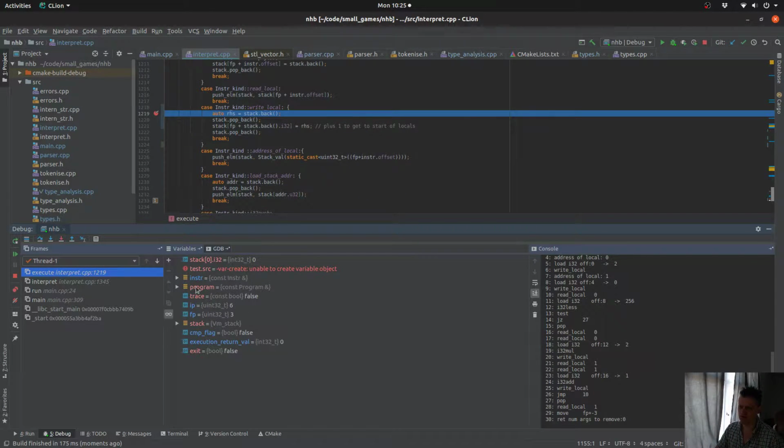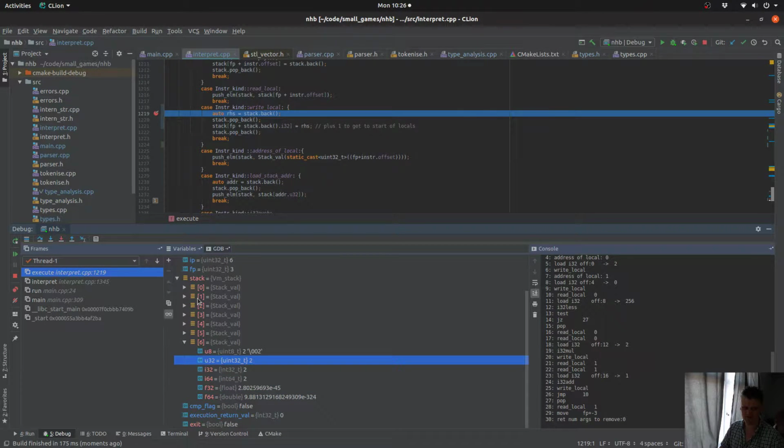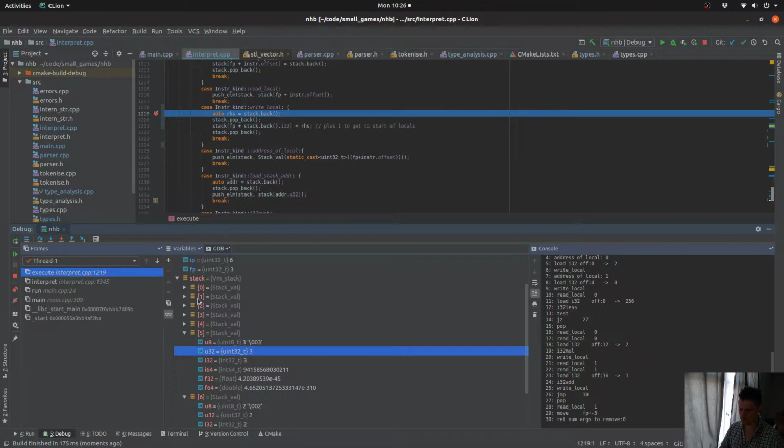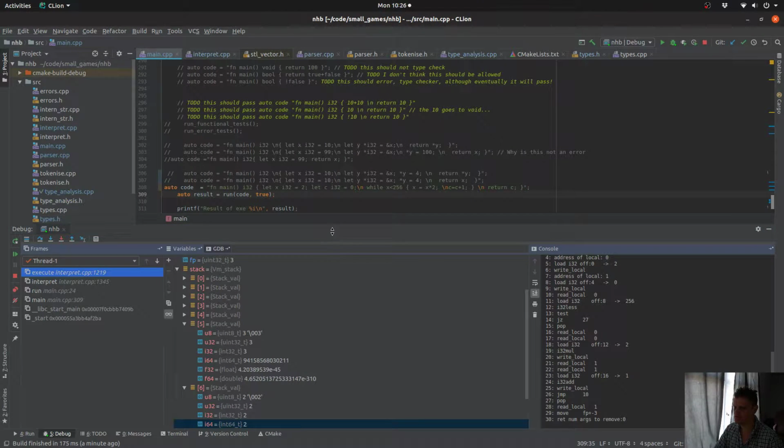Right, at this point, we are, I believe, initializing x still. On the back of the stack, we should have a 10 and the address of x to be written to. So let's have a look. 2. That's rubbish. I'm not expecting a 2, I'm expecting a 10, but we do have the correct offset. Why am I expecting a 2? Or unless I misread the code. Yeah, oh, it is a 2.